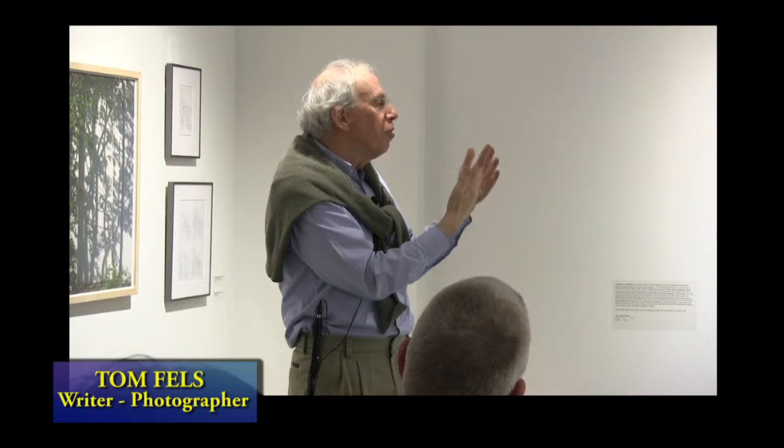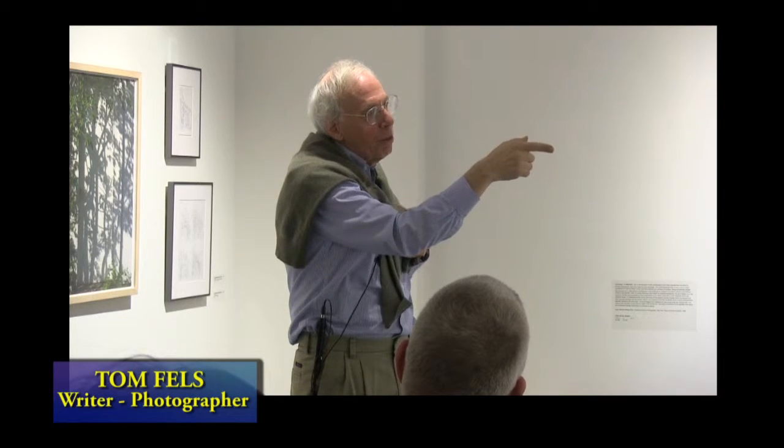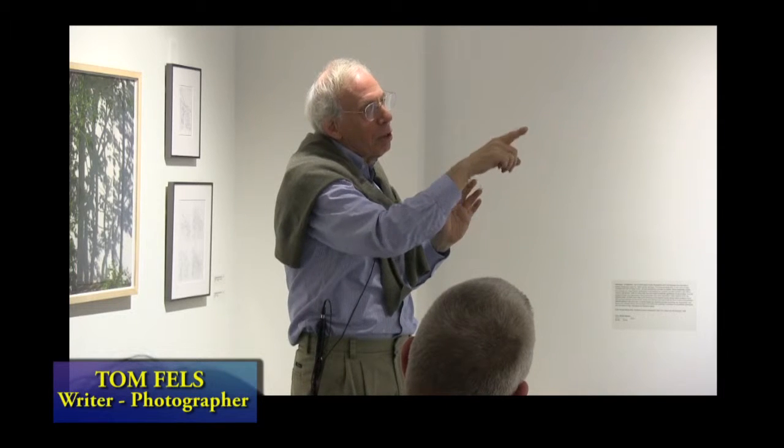And I thought, well, if I make 10 that are very similar, I would go back to these places and try to, I knew it wasn't going to be exactly the same, but you could get pretty much that. And then I would move on to something a little different, a different part of the same tree. I'd say, okay, I know what that little circle is all about, and I would go back to that. And it really set me on a course of, I can't walk anywhere now without looking at all.